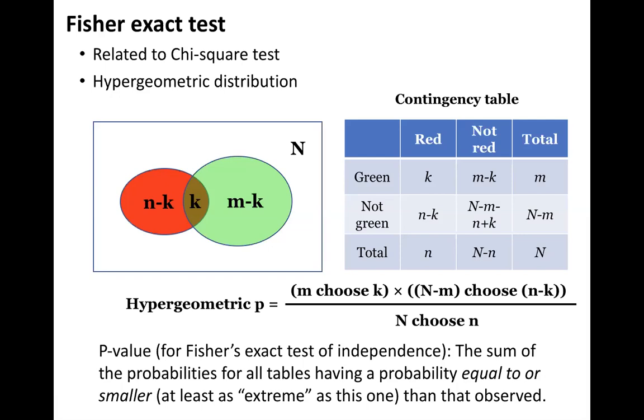So the Fisher exact test is used to test this. It's actually just a sum, just add all the probabilities for similar contingency tables with equal or even smaller probabilities. And then put together, that becomes the p-value for this Fisher exact test. That is essentially how likely you are, if this is random, right? How likely you are going to see what you observed, or even something more extreme than what you observed.